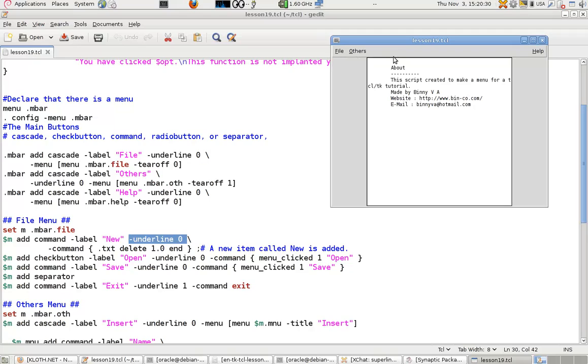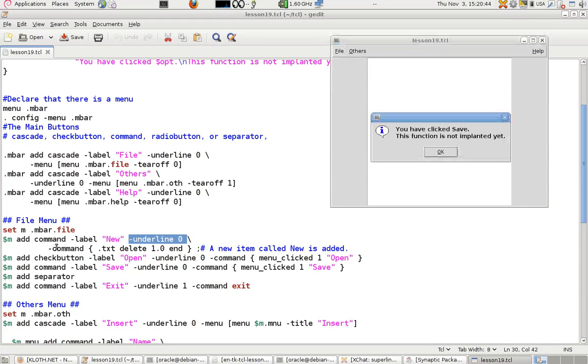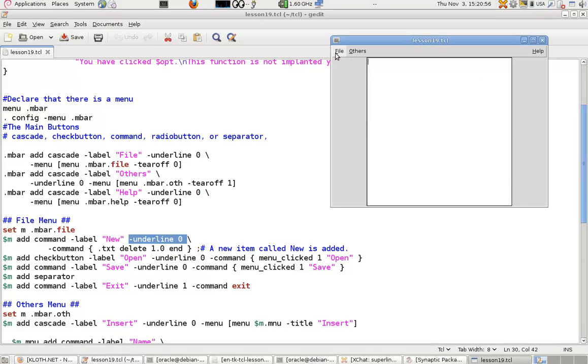So if I say alt and F for the file menu and say n, it will run the n. Now if I say again alt F and I say s, it will go to the function s, and there's nothing to be done yet, but this shows that this function of this menu item, save, is run.